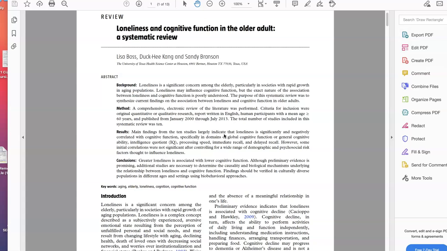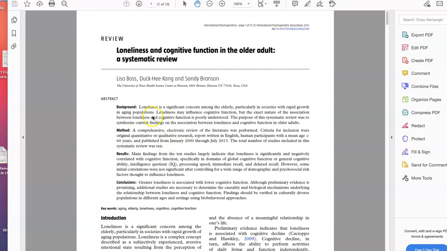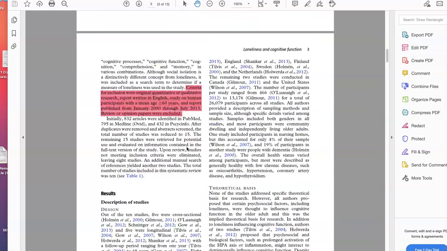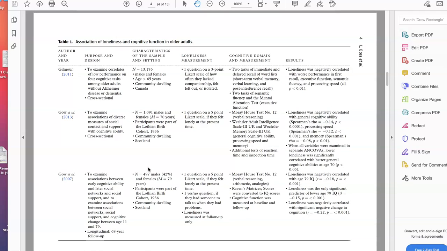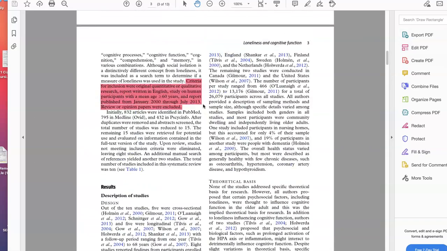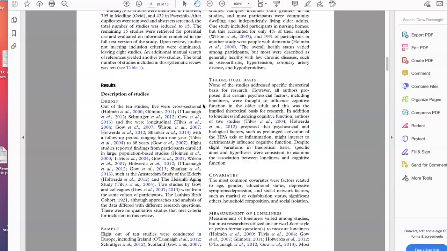It doesn't matter because you're not saying that you found all of them. And then a meta-analysis is actual research. They do a systematic review, and then they take all the data from the studies and actually do statistics to determine whatever they want to determine. I've never done it, but it means they could add up all the sample sizes, so you'd add up 13,000, 1,000, 497, and you get 20,000 participants. They combine all of these into one, and they're able to do actual statistics and come up with findings. So that's considered a research study, and of course, that's not what we're doing. What y'all have done in your EBP course is an integrative review, so that's what you'll call it.